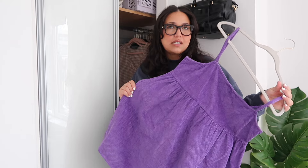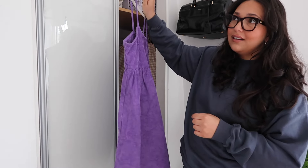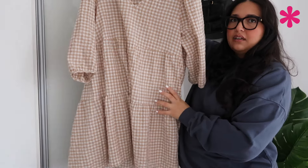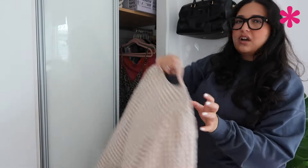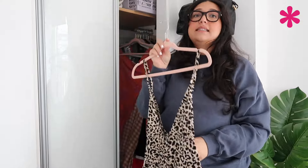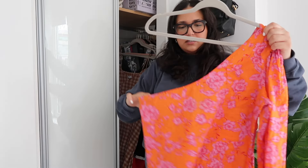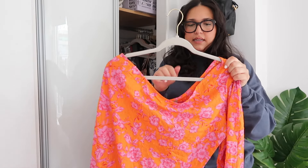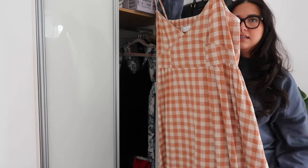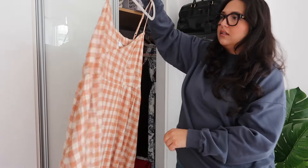This is a knit Abercrombie and Fitch dress that I wore on my one year anniversary with my boyfriend — going in the maybe pile. This red cord dress I shrunk in the wash — maybe pile, need to check if it's still long enough. This purple cord dress I specifically bought on Vinted for my Olivia Rodrigo concert, which got postponed and hasn't been rescheduled, so I'm holding on to it for that concert and then I'll sell it. This leopard dress I bought on Vinted is insanely booby and I'm not sure I feel comfortable in it — maybe pile.